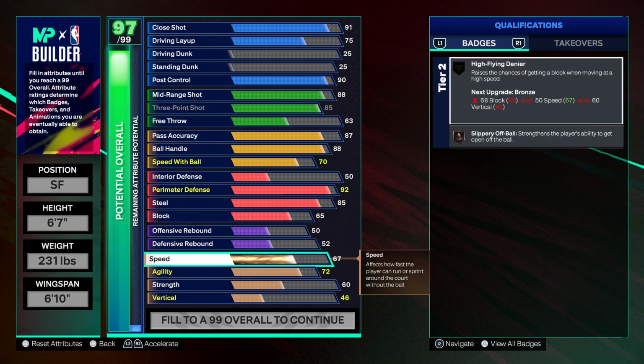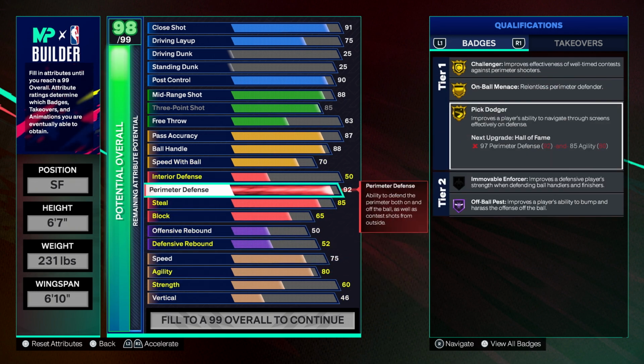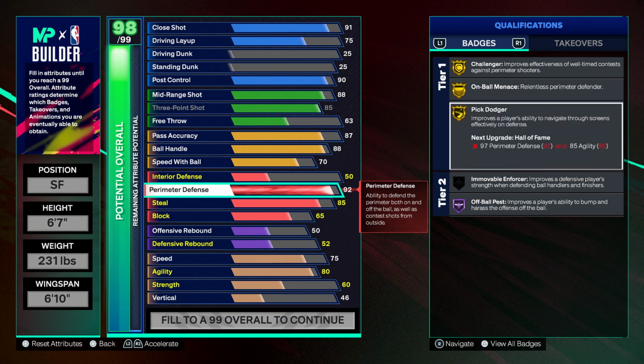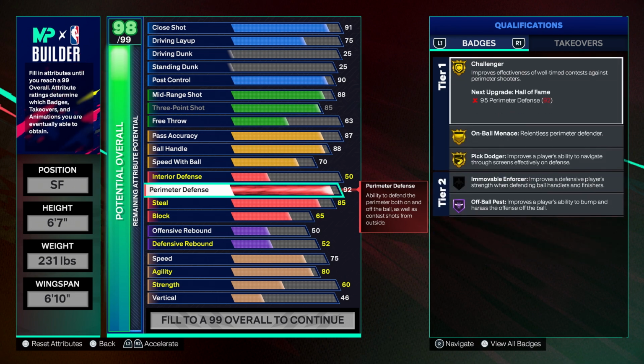So physicals, we're going to be rocking a 75 speed and an 80 agility. So I just want to put that up there just so you guys can see. You're going to have gold challenger, you're going to have gold on ball minutes, and you're going to have gold pick dodger as well as Hall of Fame off-ball pest. So you're going to be very sound on the perimeter, like I said earlier.